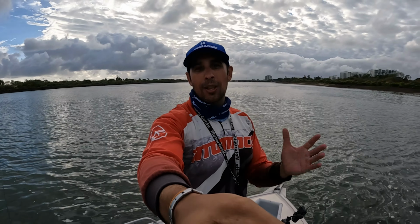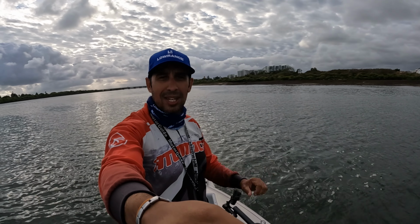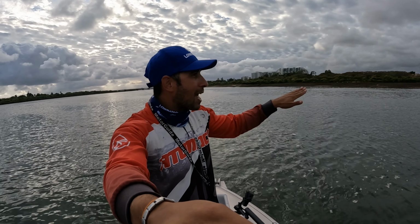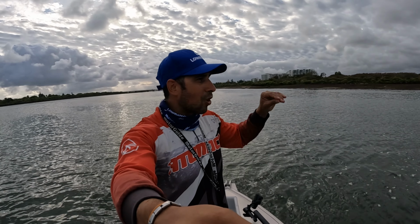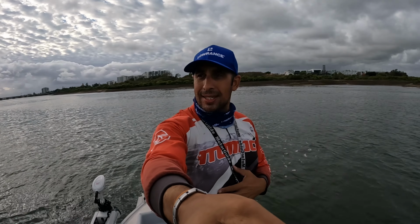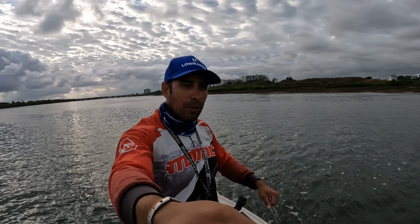The tide is cruising up at the moment, so it's a big tide today, about 5.7 meters at 9 a.m. It's about 6 a.m. now. So we're gonna cruise up on the flats in the boat today and hit those parts of the bank that's never usually covered by the water. The really big tide is gonna inundate different parts of the bank that's not often inundated. So I feel that the whiting, the bream, the flathead are gonna be moving up on the flats.